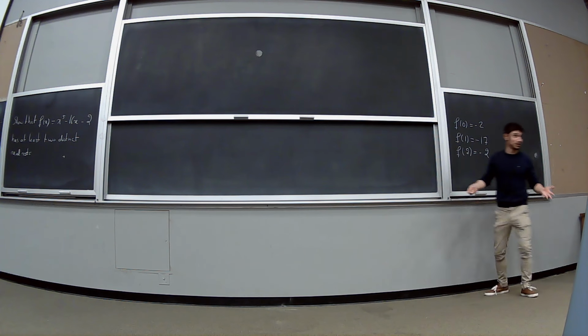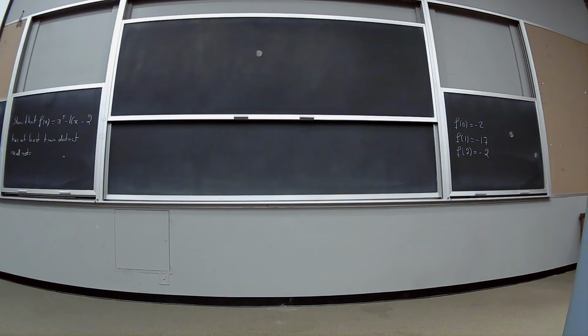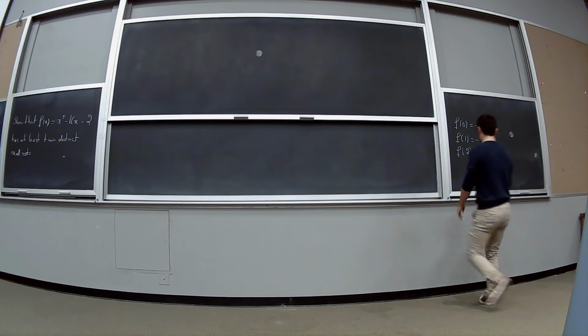So far, nothing. We can't conclude. What's f of 3? 3 to the 5 minus 48 minus 2, so it's 3 to the 5 minus 50. What's bigger, 3 to the 5 or 50? 3 to the 5 is 243. You don't need to know it, you just know that it's positive. So f of 3 is positive.